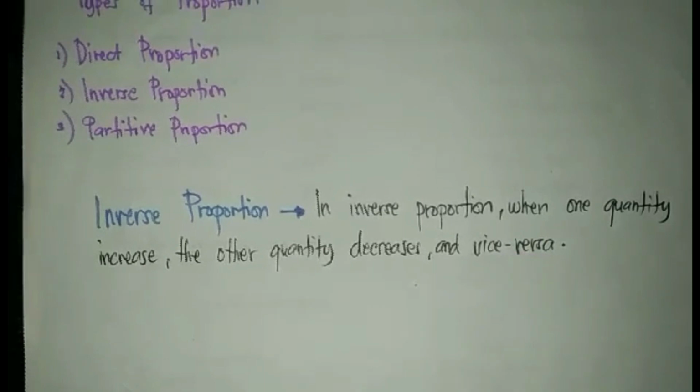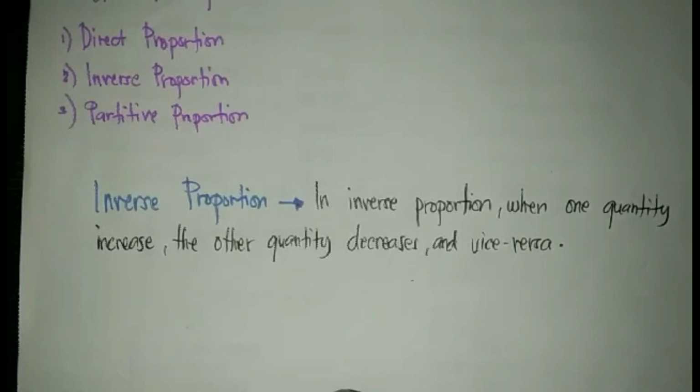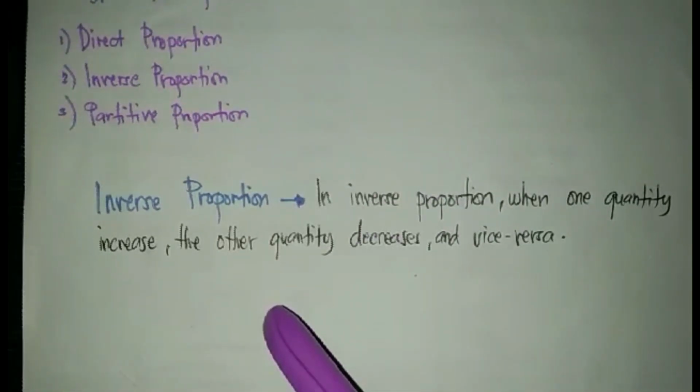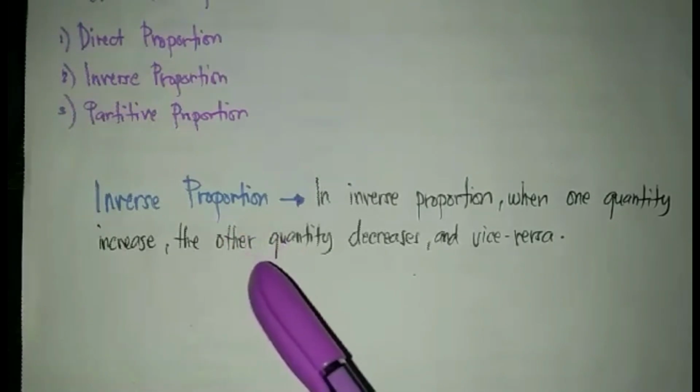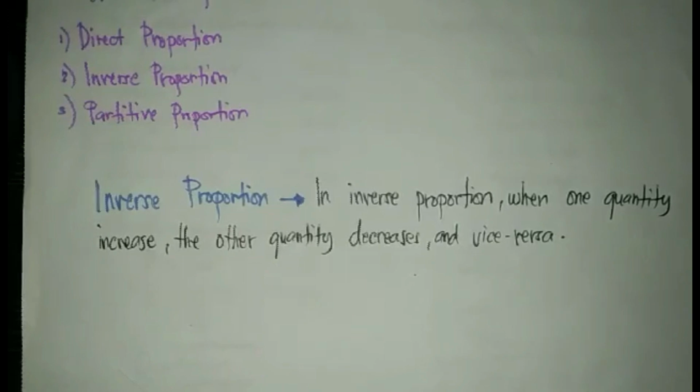Okay, previously, kapag pinag-uusapan natin yung direct proportion, meron siyang same effect. Anong ibig sabihin nun? Kung yung one quantity increases, the other quantity also increases. When one quantity decreases, the other quantity decreases as well. So, ibig sabihin, meron siyang same effect or same result. So, yung kabaliktaran ng direct proportion is yung inverse proportion, or other term for inverse proportion is indirect proportion. Okay? So, balik tayo dun sa standard form.